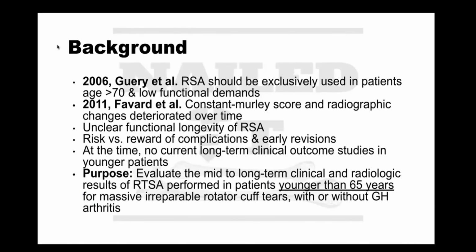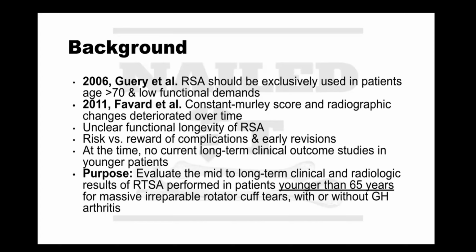As we previously stated, there were European studies looking at previous RSA prosthesis studies, the first being in 2006, looking at midterm results of RSAs used in patients, and they showed early loosening of the prosthesis around the 3-year mark, and also around the 6-year mark. And so they concluded that it should be exclusively used in patients greater than 70, because it wouldn't provide significant results for the long term for younger patients.